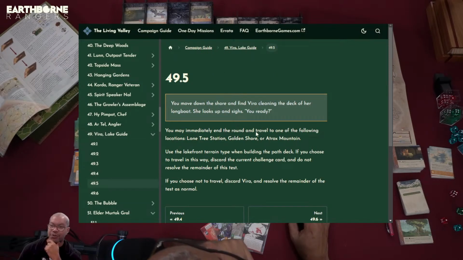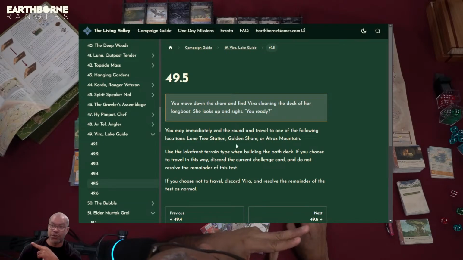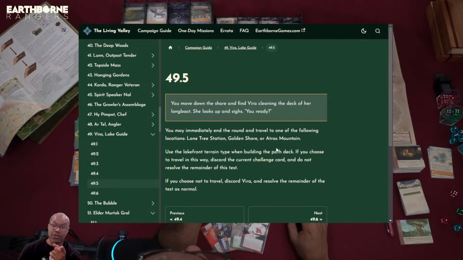You move down the shore and find Vira cleaning the deck of her longboat. She looks up and sighs. Ready? You may immediately end the round and travel to one of the following locations: Lone Tree Station, Golden Shore, or Atrox Mountains. Use the lakefront terrain type when building the path deck to travel in this way. Discard the current challenge card and do not resolve the remainder of the test. If you choose not to travel, discard Vira and resolve the remainder of the test.